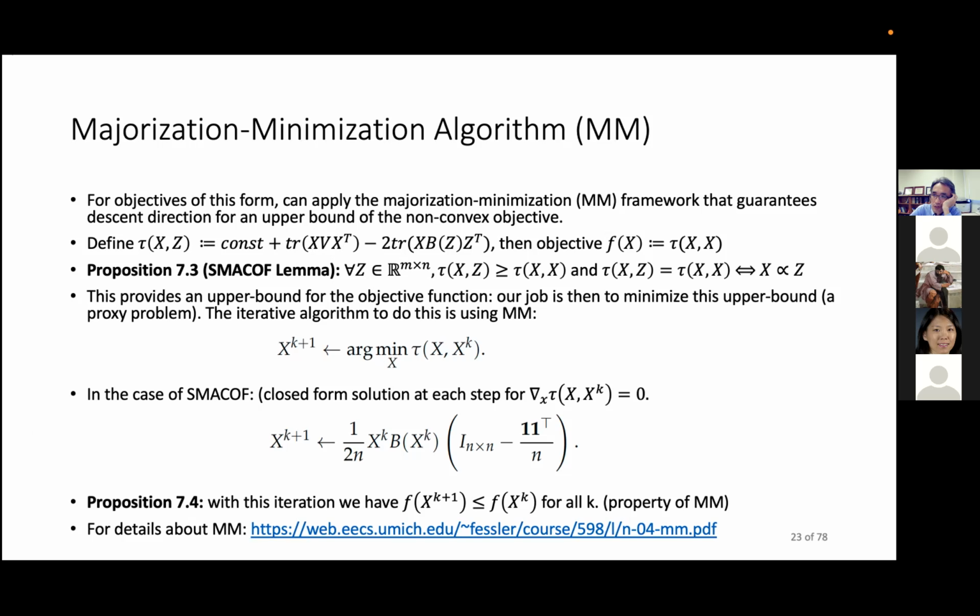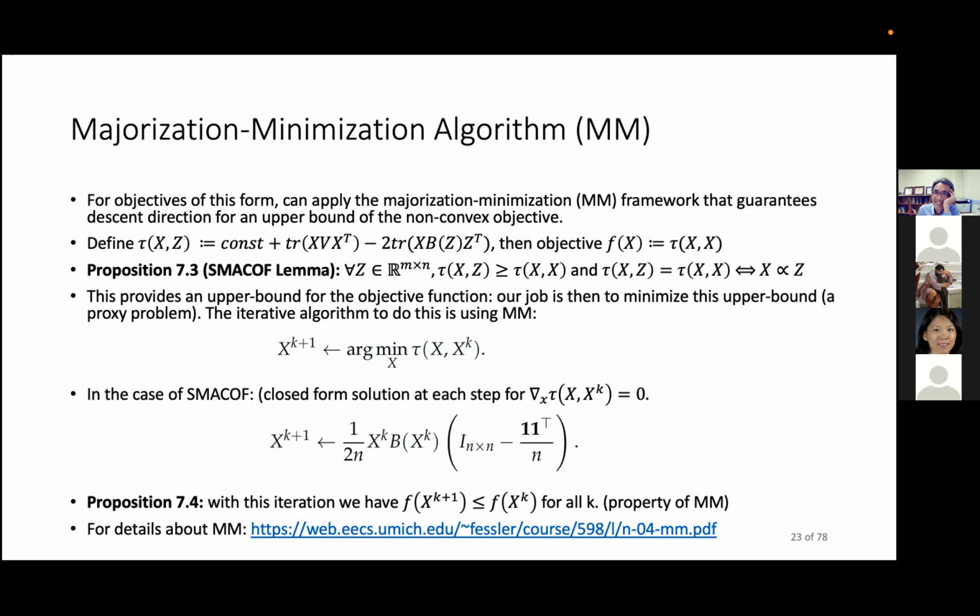So in some sense here, we are trying to minimize the upper bound. Only the first constant term we don't care about, but we care about both of the other terms. And this term depends on x, not z. So I think that's why we do argmin x. I see. Kind of. Yeah.